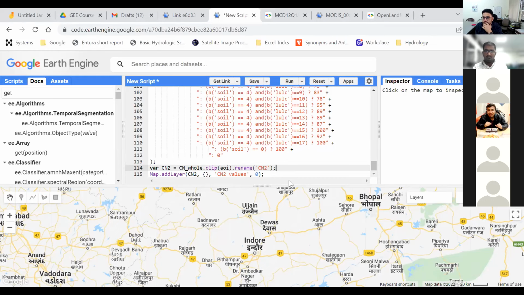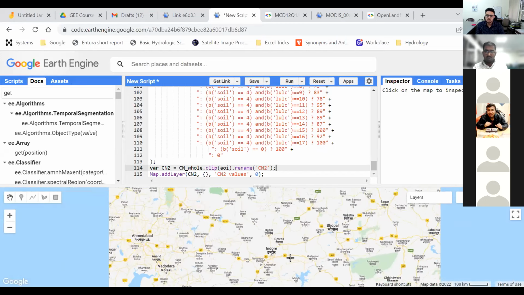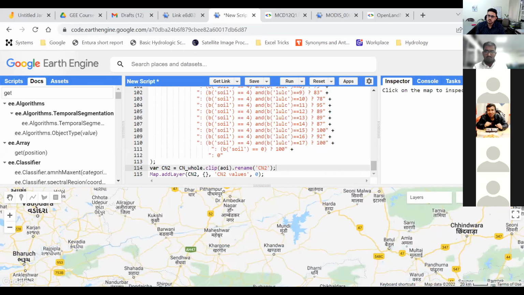So we will just quickly go to the next part of the session. Now we have created the curve number map. The next thing that we have to look at is the antecedent moisture condition. So what is actually antecedent moisture condition? I've told you that if a certain amount of rainfall has occurred in the past 13 days or the past 5 days, then it comes under AMC1, AMC2 or AMC3. And if the AMC changes from 2 to 3 or 2 to 1, then the corresponding curve number will change.